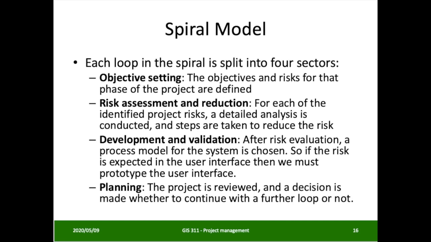Development and validation. So looking at what has been done, what needs to be done, what the risk involved there is. So if the risk is expected in the user interface, we must prototype the user interface before we actually start implementing the user interface. And then lastly, the planning. So here we make decisions on how to move forward.